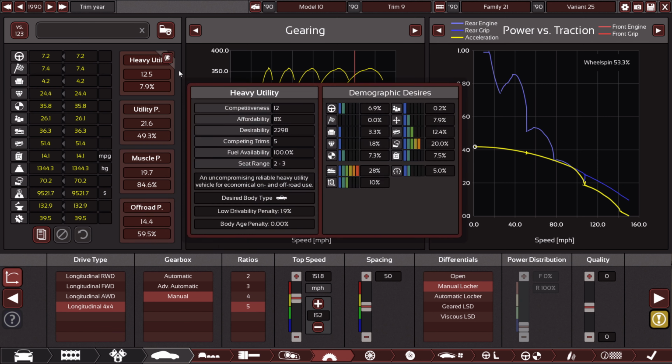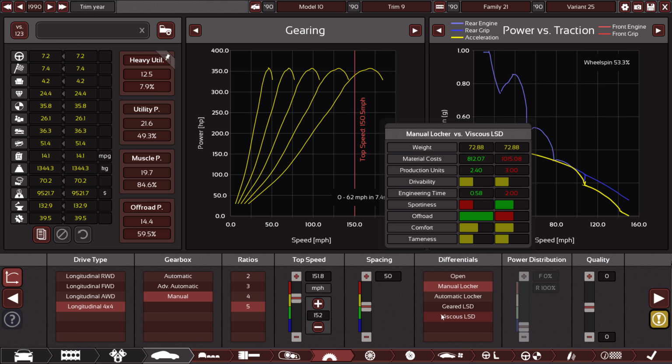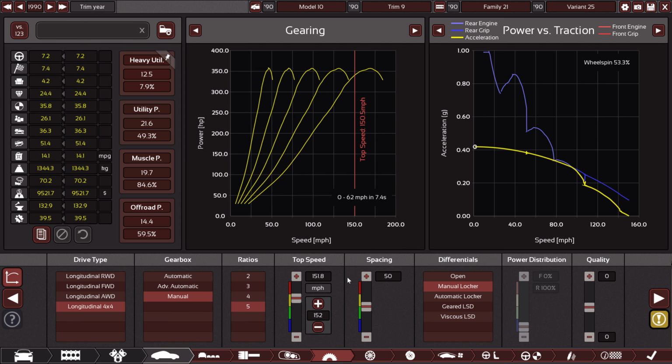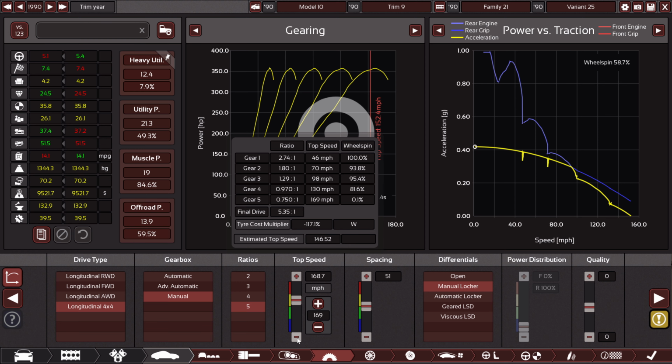Right, what does the market actually think? Heavy utility hate it. I've gone far too racy with this engine. It's far too small and high revving for them. But I don't care, because you know what? I wasn't targeting them. Well, I was for a very brief point. But just to get things right.